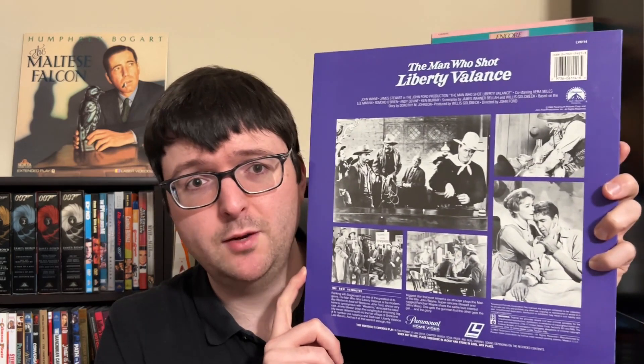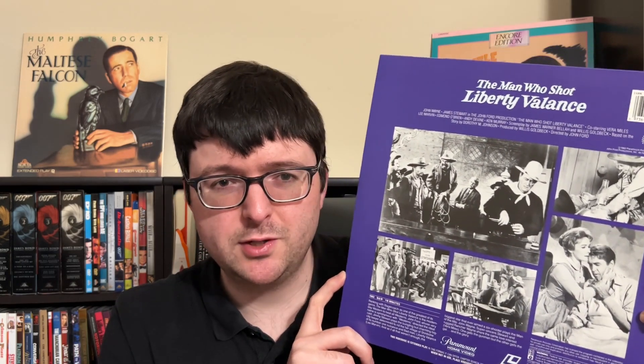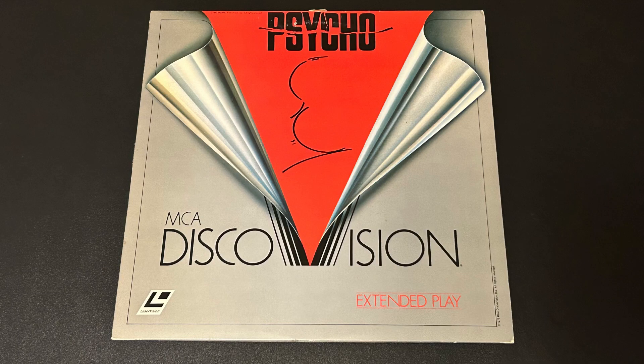The Man Who Shot Liberty Valance presents in 1.33 — not so bad since it's a VistaVision film, so not quite pan-and-scan, but still not how you're supposed to see it. I'm just curious about the transfer and want to check the analog mono. Another disc I've always wanted to check the transfer and audio for — Vinnie had a nice condition copy of the CLV DiscoVision pressing of Psycho. I've read it's supposed to have a unique transfer and audio source, but it's hard to find DiscoVision in good shape.